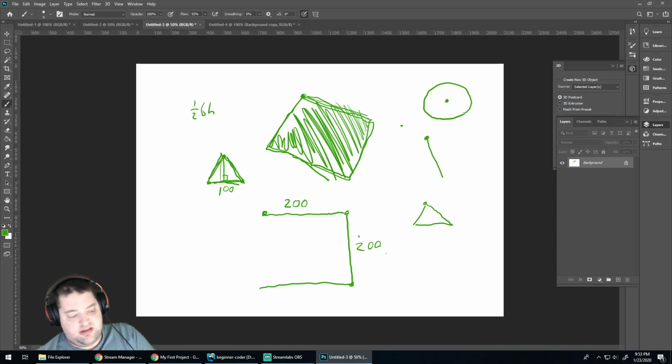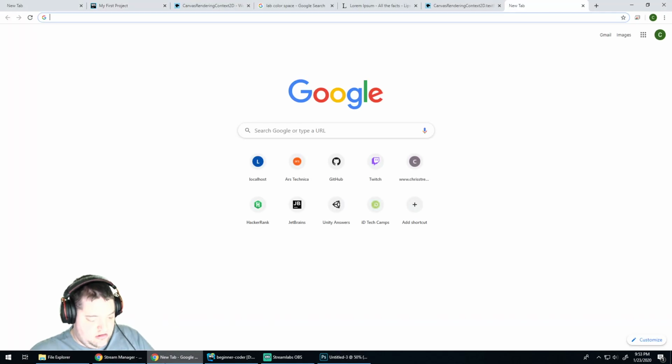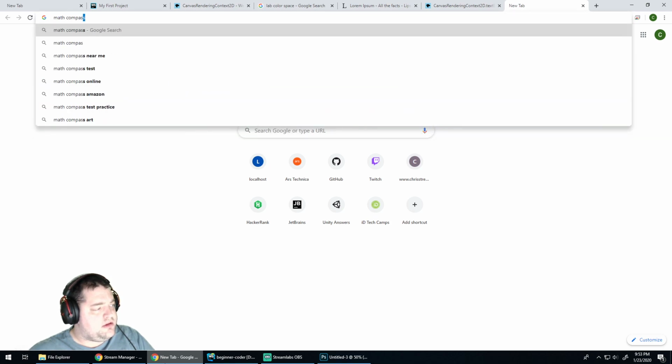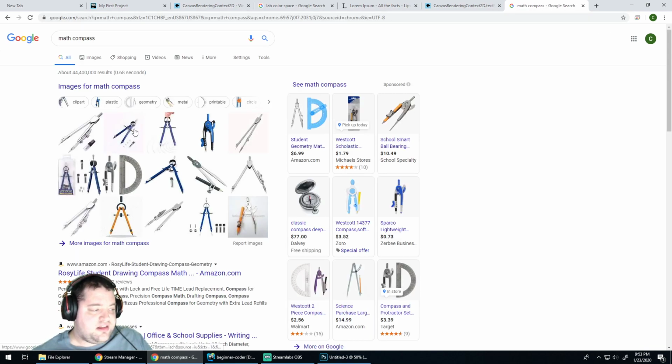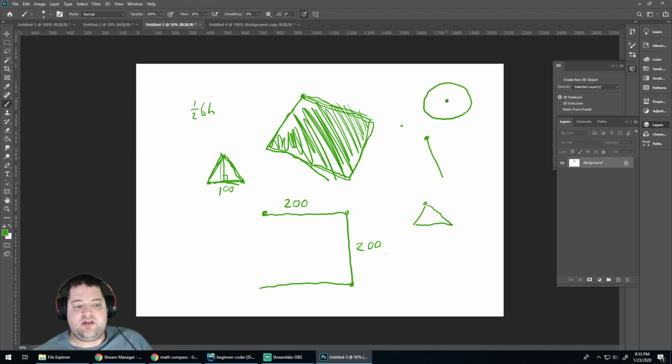So if you've ever used those compass tools in trig, let me pull up a picture. Compass. Not the thing to get around. These guys, where you set down the one point and then you have a pencil on the other and you draw it around. That's basically how we can think of the arc function. So our X and Y is actually the point that doesn't draw anything in the middle of the circle, and then the line we get is going to be around that, some radius away, some R away.